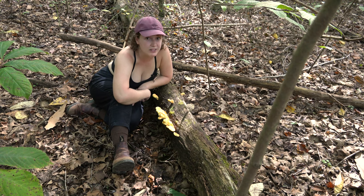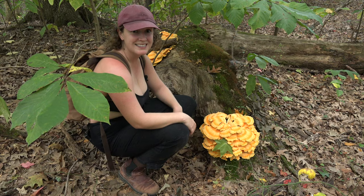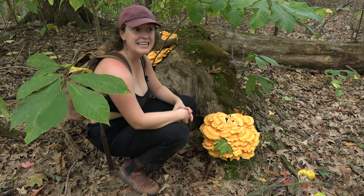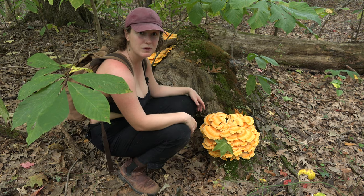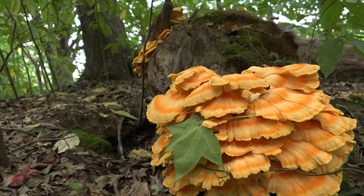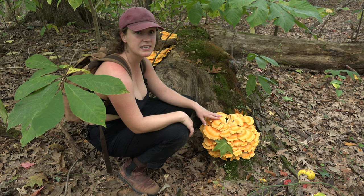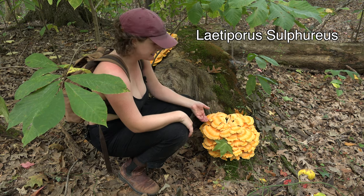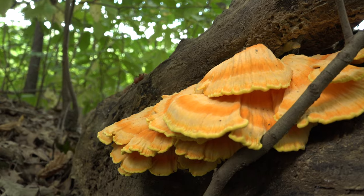But just like every wild foraged mushroom, make sure that you thoroughly cook these before consuming. We're still out on this beautiful walk in Kentucky and we have stumbled upon even more chicken of the woods — check it out! We've got this beautiful rosette right here, and this is, once again, Laetiporus sulphureus. You can tell by the yellow pores. And then we've got some more shelf-like clusters right over here, so this has been a very successful foraging day for us.